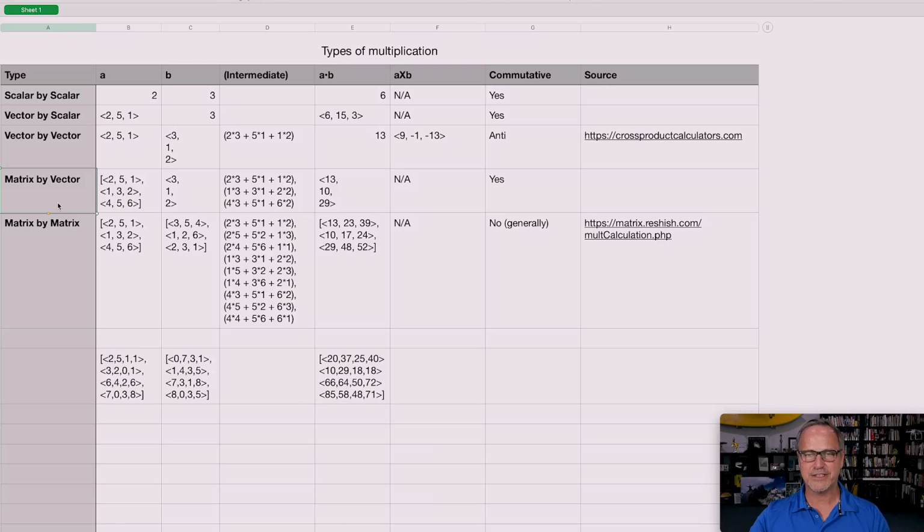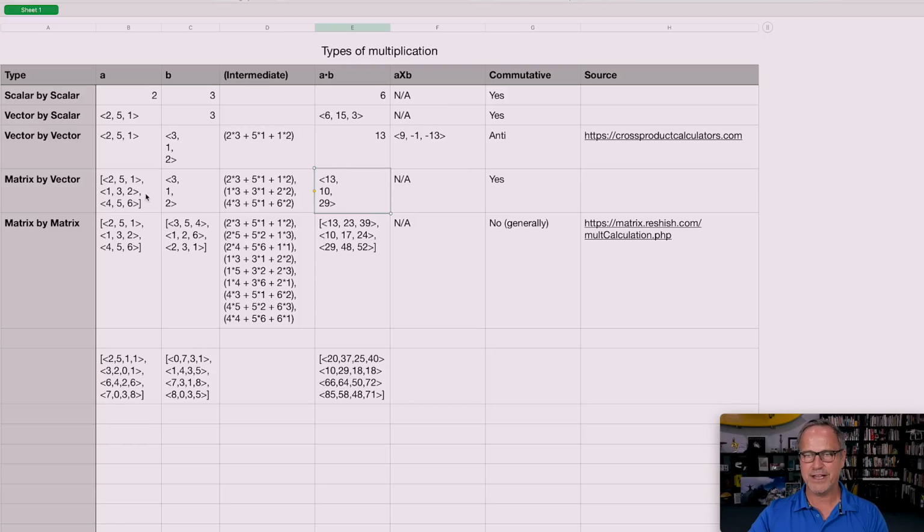Next up, we can get to matrix times vector multiplication. So in this case, what we're doing is the same thing, right? 2, 5, 1 times 3, 1, 2, but then we're adding 2 more rows to this vector. Note that we don't have to have 3 by 3 times 3 by 3. We can have 3 by 3 by 3 by 1. So as long as the components that are being multiplied are the same dimension, we can make this work. So again, you see the first row here, 2 times 3, plus 5 times 1 plus 1 times 2 is the same. So the first number we get in this new vector is 13.